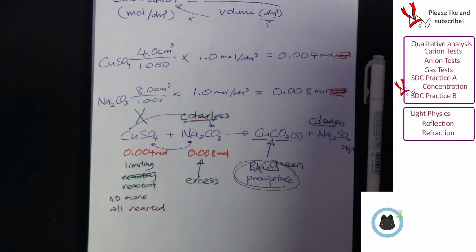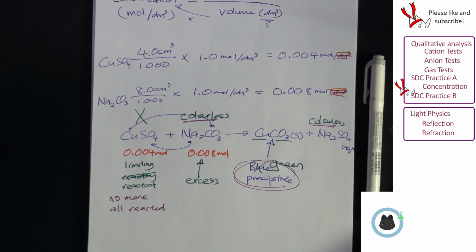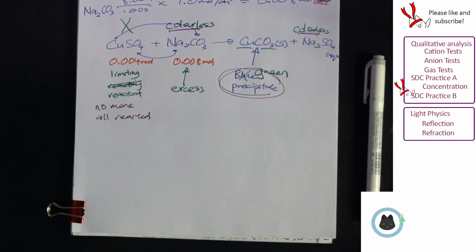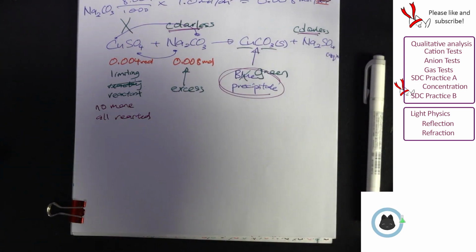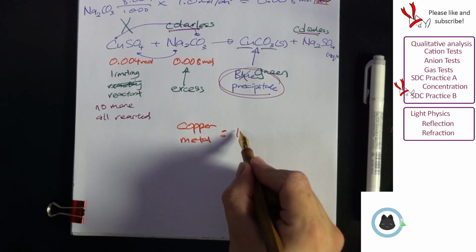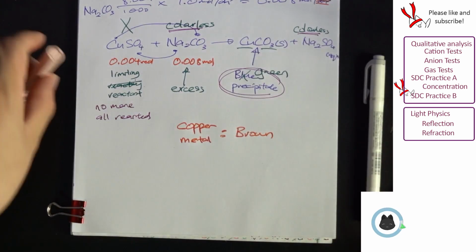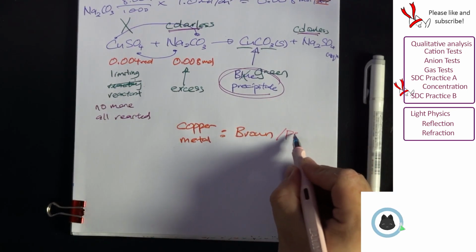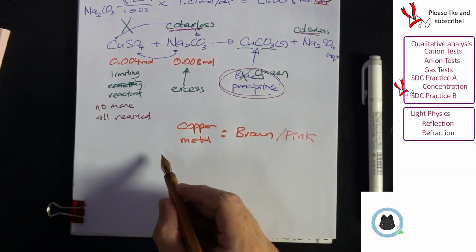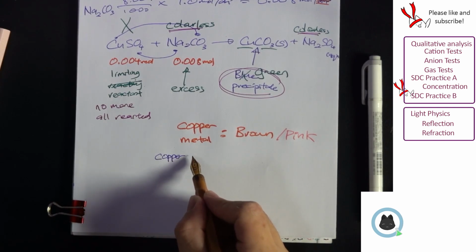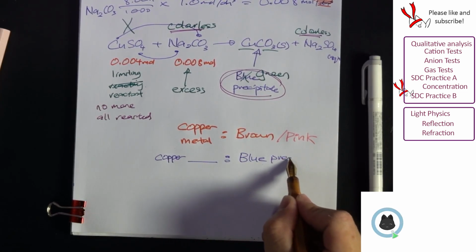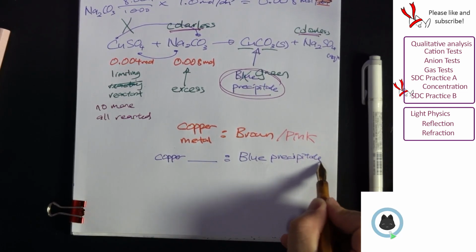After this I need to give you a list. Then D. Okay, this is a good opportunity to bring up something. Copper gives you a lot of trouble. Copper metal is brown, and sometimes copper metal is described to be pink. Can I write this down? Yes. Because copper metal can be described with brown or pink. Then, most copper compounds, meaning copper something, are most of them blue precipitate or blue solution.